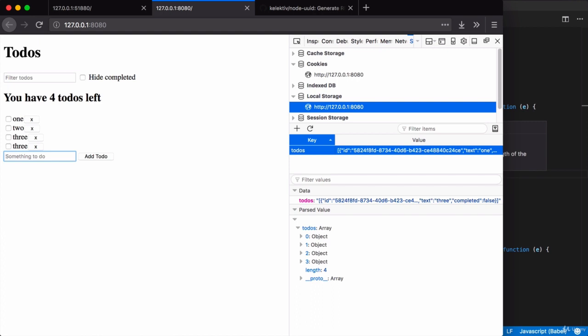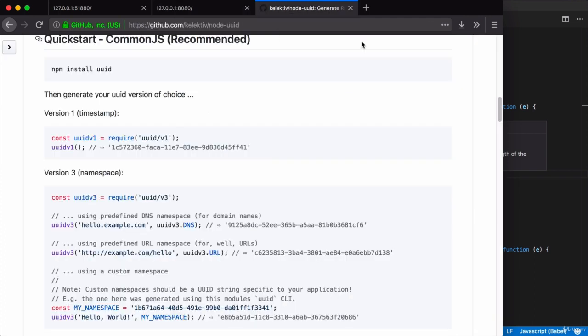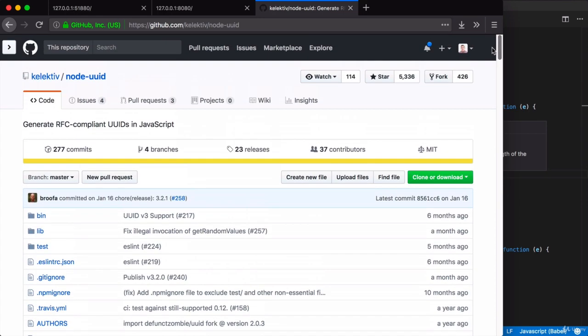For now, let's just take a quick moment to recap what we did, because we did do something important. We used our very first third-party JavaScript library. This is going to make it super easy to solve common problems without having to reinvent the wheel. So generating something like a unique ID is something that thousands of developers out there need to do. There is no reason for us to all write and maintain the code necessary to get that done when there are well-created, highly tested libraries out there. This one being used by literally hundreds of thousands of different applications.